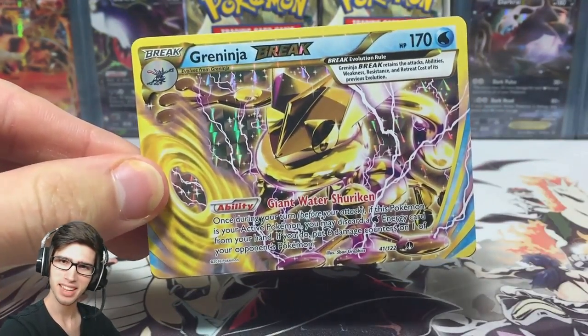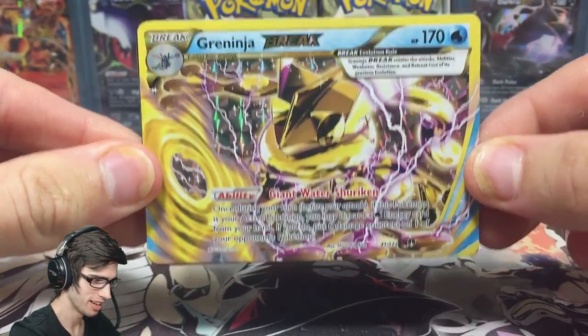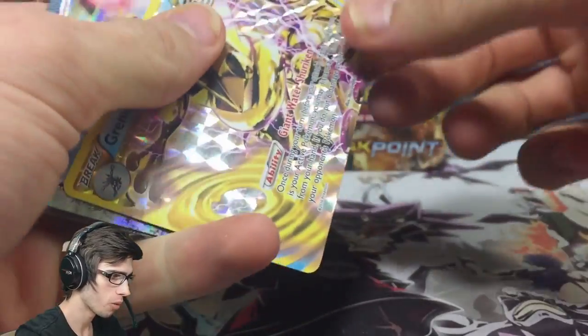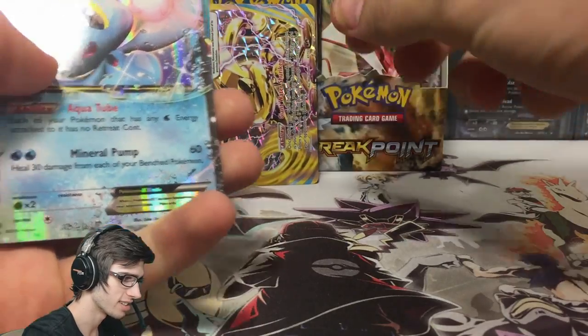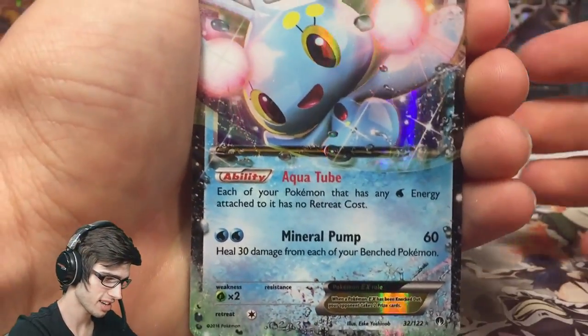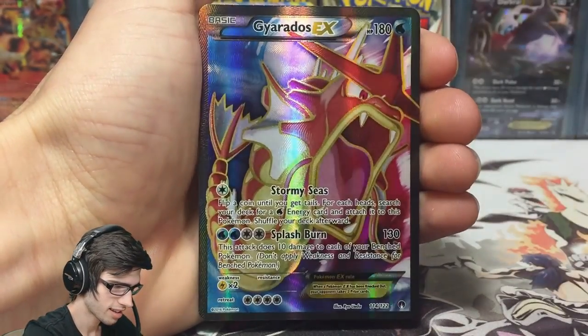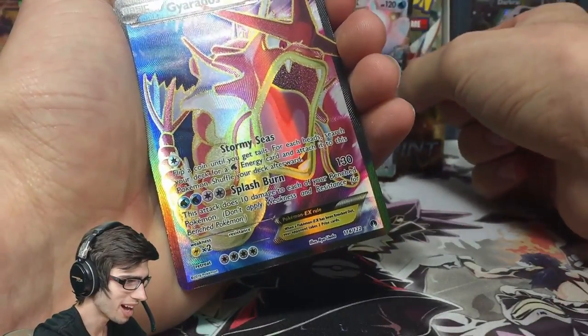I kind of just picked the theme, and I was just like, yeah, we're going to get a Greninja BREAK for sure. So we got the Greninja BREAK, which is excellent, excellent, excellent. Definitely one of the breaks to get. I'd say it's the fan fave out of the breaks for this set. But then we've also got Manaphy EX and the Gyarados EX Full Art.